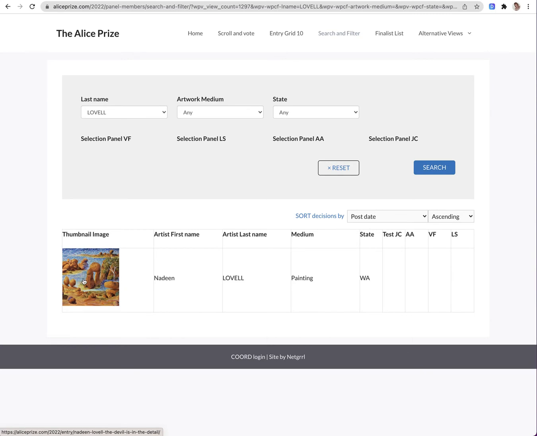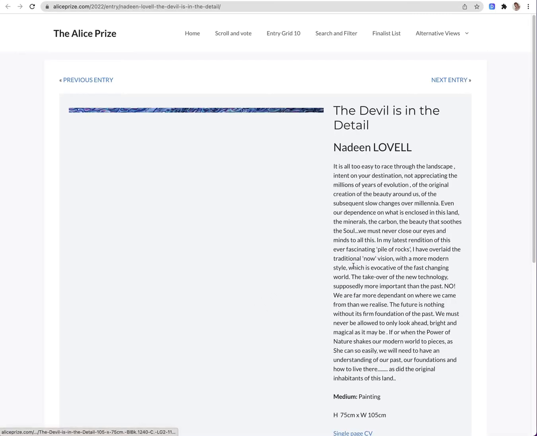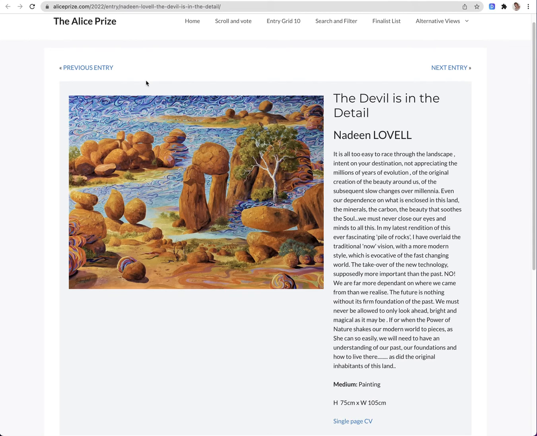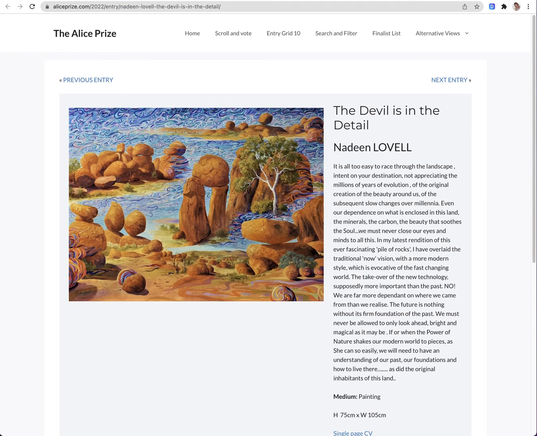If you click on the image, it takes you back to their entry again so that you can look at the actual entry, cast your vote, see the CV and have all that information.